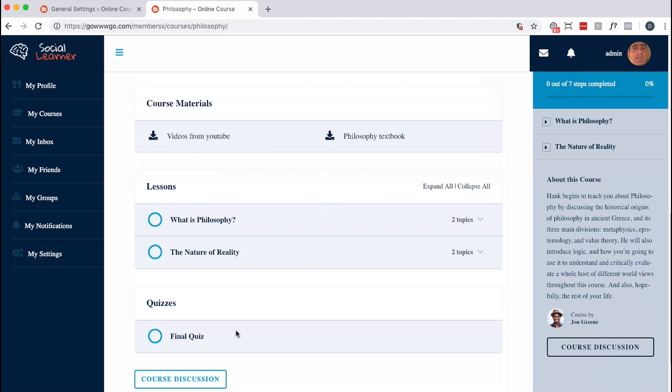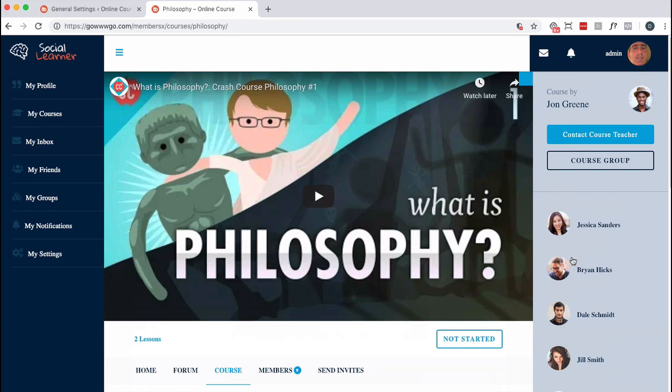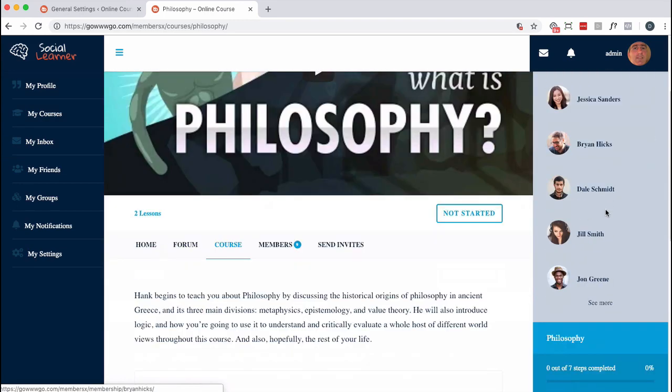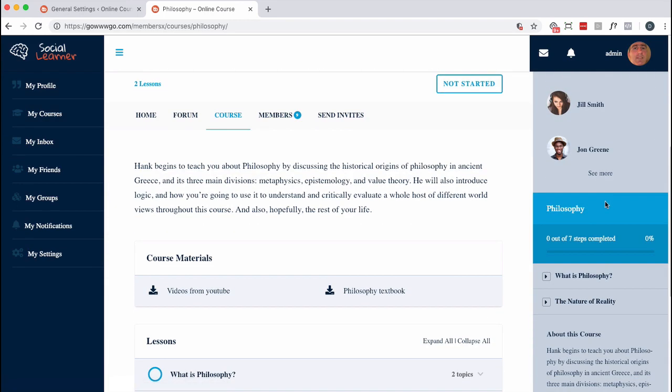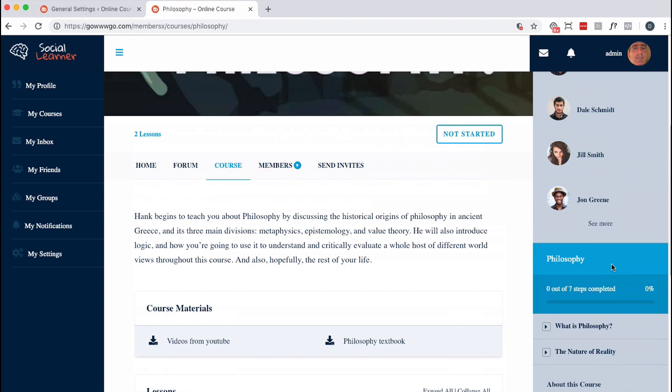And in this case, there's also a final quiz. And notice there's a discussion capability. We're going to actually turn that off for this. And on the right-hand side, we've got the course instructor, we've got the participants, and then we've got basically our progress on here. So there's a few things I actually want to get rid of. One is the discussion, the forum, and the other is most of this sidebar.